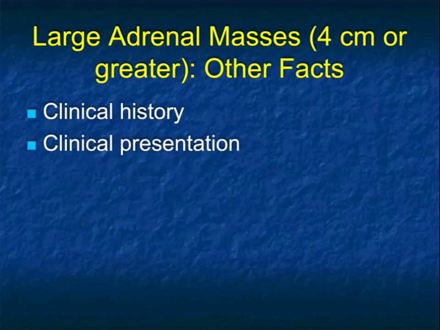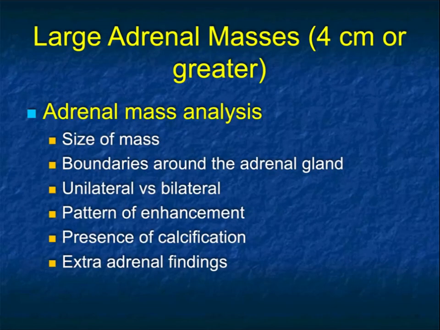Now, when I look at an adrenal mass, 4 cm or even under 4 cm, you consider other things. What's the clinical history? Is the patient cushingoid? Well, then you're thinking about a primary adrenal carcinoma. Does the patient have a history of lymphoma? Is this an incidental finding, or is it clinical symptoms? Those all become very important, whether you're dealing with masses under 4 cm, but especially in masses over 4 cm.